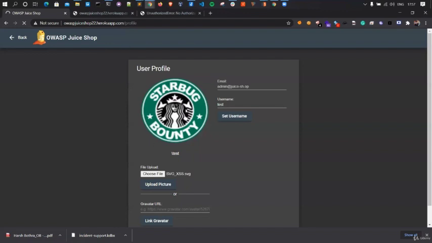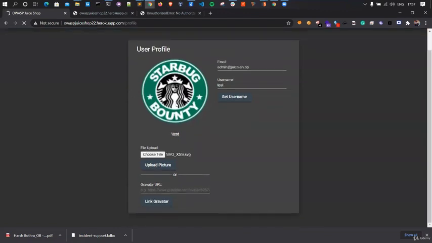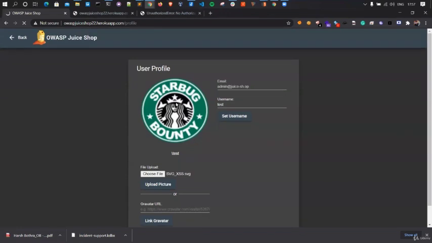And let's see if the application accepts. There can be multiple ways to test this functionality, but this is something where we check for double extension attack, we check for triple extension attack, and there are a lot of things which you can go and check. Not everything can be done in a single video, but there are a lot of things which you can go and check. Again, when we move towards the end of the series, I will also look at the walkthrough of the OWASP Juice Shop and see some of the attacks, how they are implemented specifically for this particular application, right? So this is something we will also be looking at.